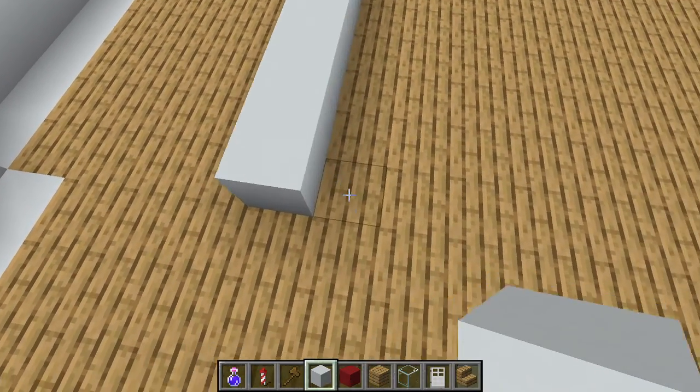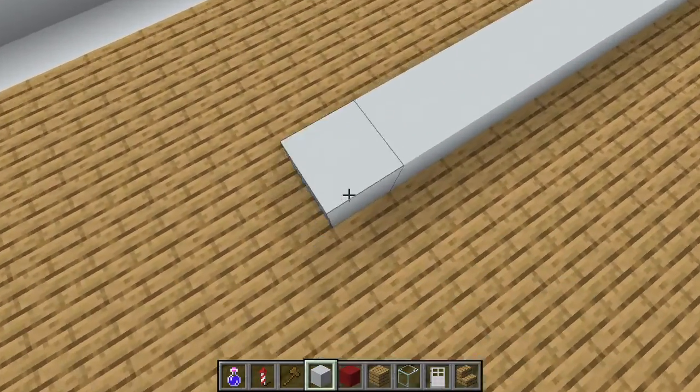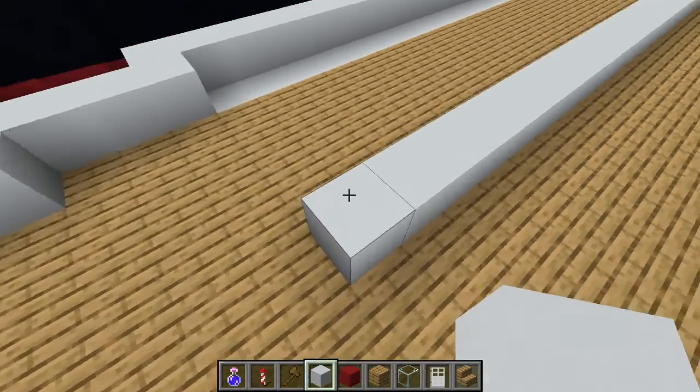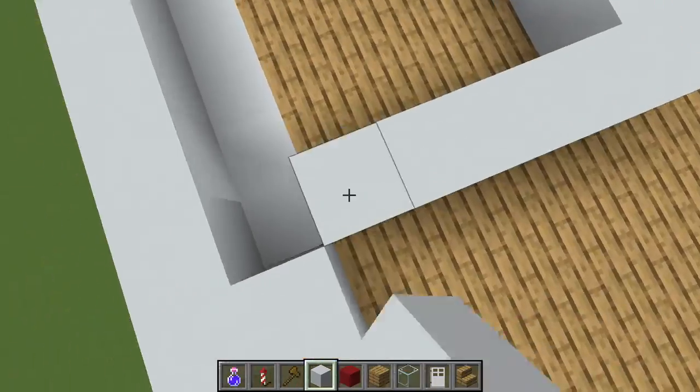And then you want 21. Count 1 through 20, then 21. And then you want out 5: 1, 2, 3, 4, 5.